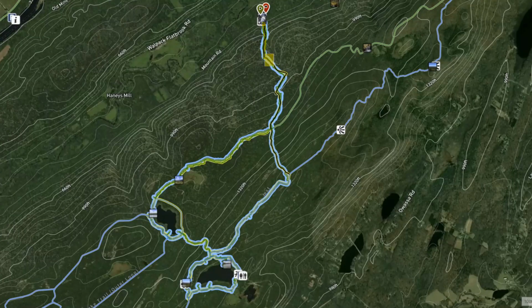The hike itself is about 7.5 miles. It starts at Buttermilk Falls, takes you up the ridge, Kittatinny Ridge, to Crater Lake. There's a loop up there, and then you return via Buttermilk Falls. In all, it's about 7.5 miles and a good, for New Jersey, 1,300 feet of elevation gain or so.